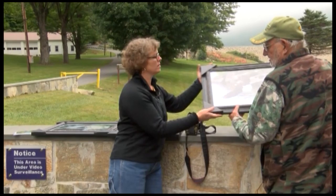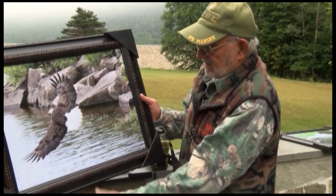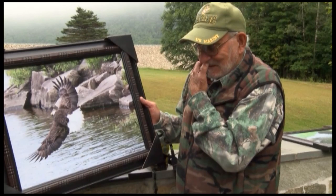This one here was taken at the boat ramp in Surrey — I don't know if it's the same eagle, but this was a different day. And the boat ramp's right here. That was taken up above, looking down at them, that's why I have these nice feather colors. And that was in the newspaper the other day? Yes, in Keene.